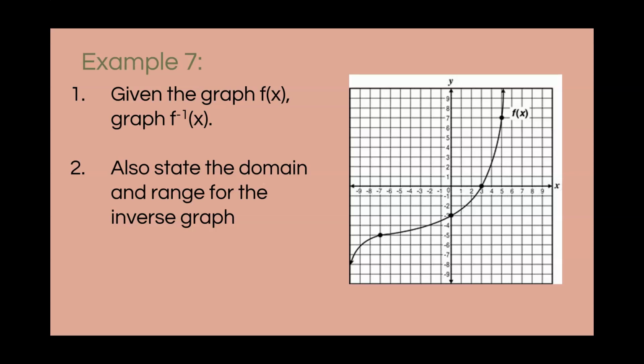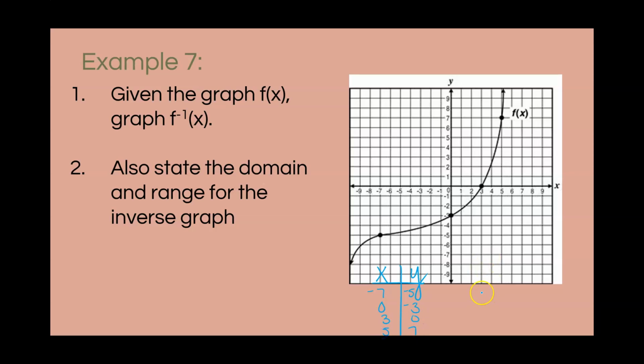So we're taking it a step back, whereas in the first part we were given the table and we just had to switch the points. Now you have to make your own table. We're going to have x and y. So this point is -7, -5. Next point is 0, -3. Next point is 3, 0. And then the last point is going to be 5, 7.